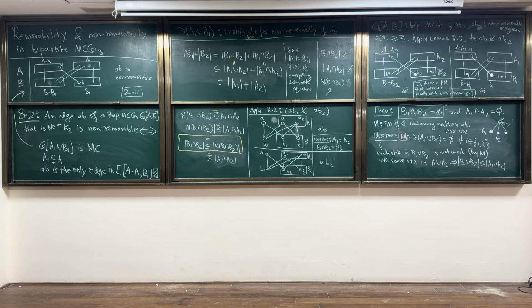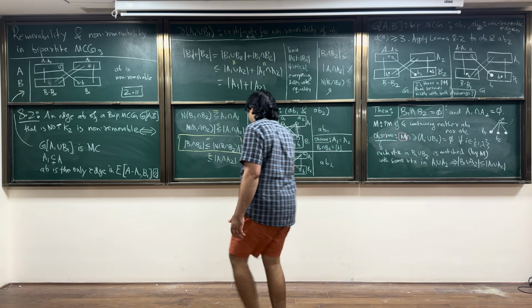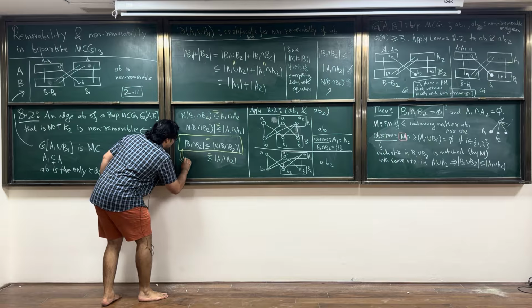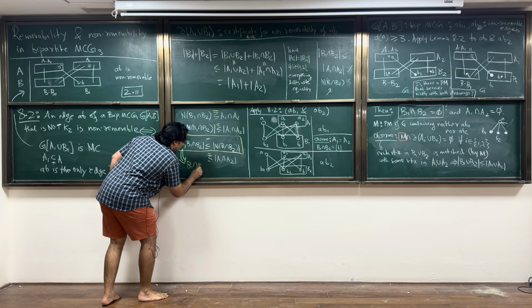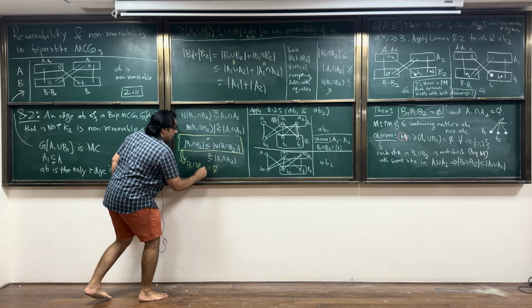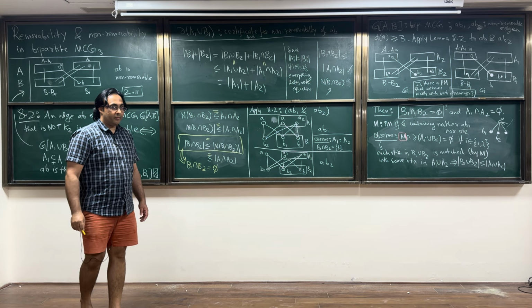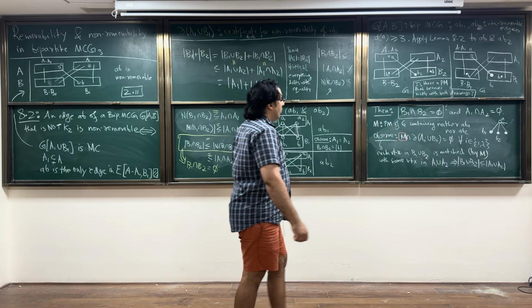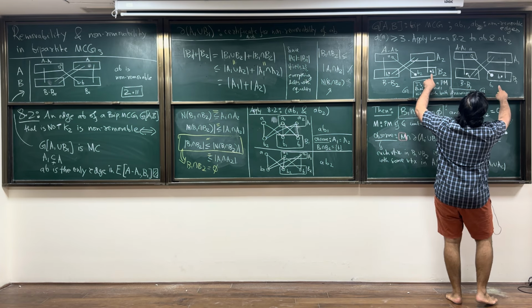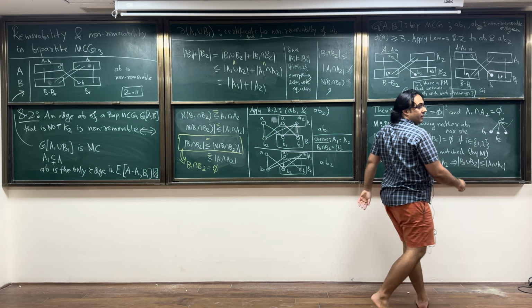Can it be the entire set? It can't be the entire set, right? Because even B1 is not the entire set. So how can B1 intersection B2 be the entire set? Therefore, B1 intersection B2 is in fact empty, right? This implies that B1 intersection B2 is empty. No common element between these two sets, right?